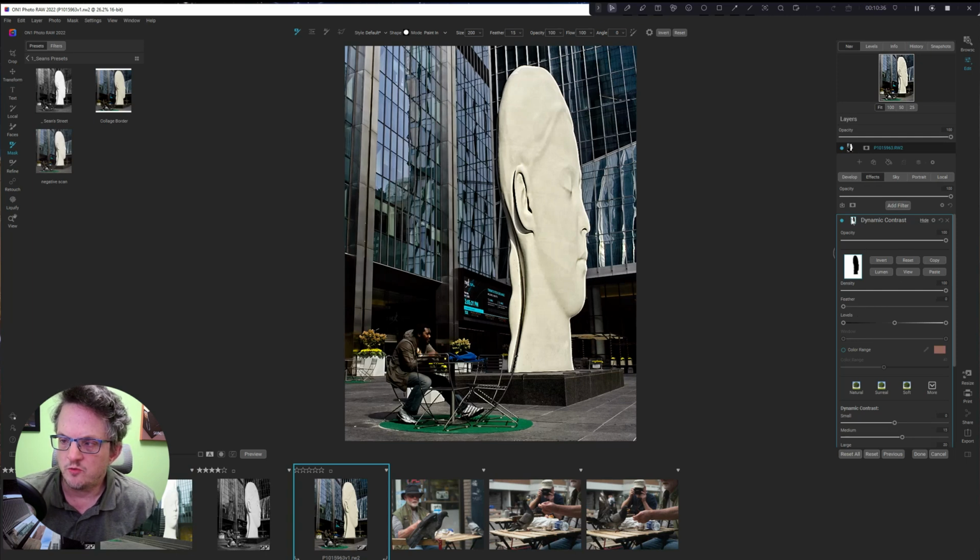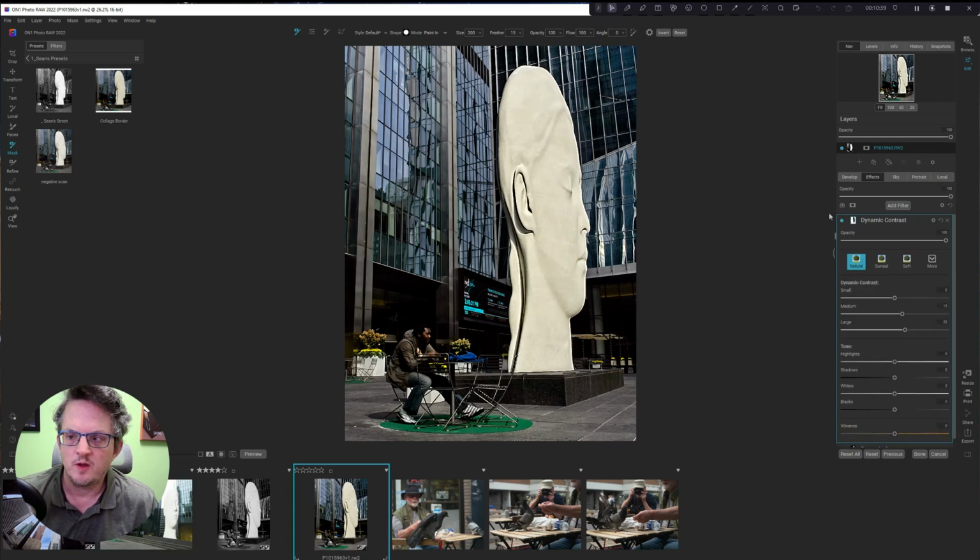And we're going to use natural. And let's turn that on and off. And we can see that it's brightened up and added contrast in the building here. So yeah, that's pretty good.